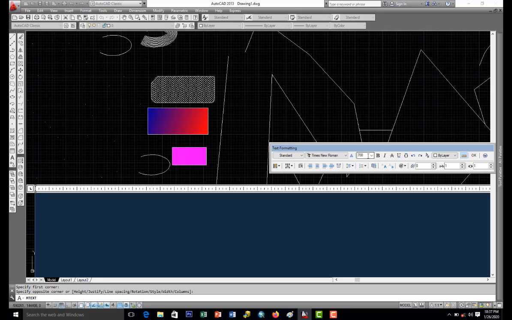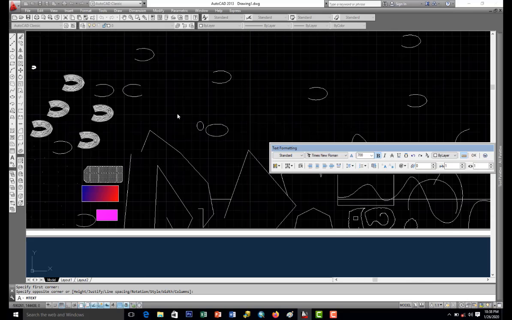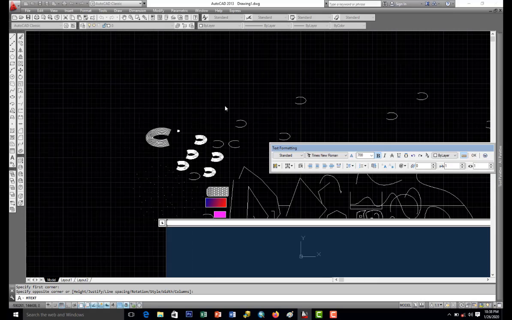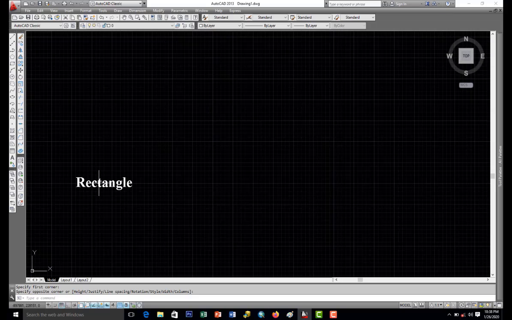Once you put 700 and press enter, this is the bold if you want it to be bold, and this is the italic if you want it to be italic. You just go along with it. You see that it is bigger than the environment of the code. Don't care about that one. Just press OK. Once you press OK, zoom out. You can see now.